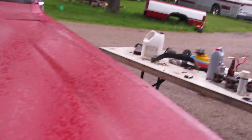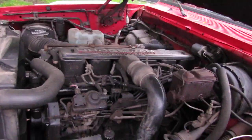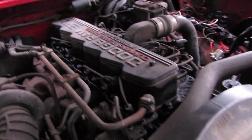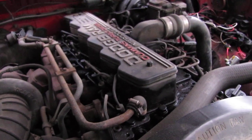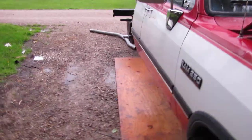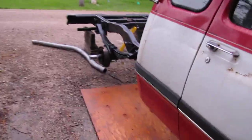Under the hood — the transmission lines are off. This thing had an auxiliary transmission cooler on the box, and when I started it up it would just pour transmission fluid all over the ground, so I couldn't run it long. I didn't see too many leaks — maybe around the injectors, and I thought I saw the valve cover gasket leaking — but other than that, not too many issues. I think it's going to be a decent truck.